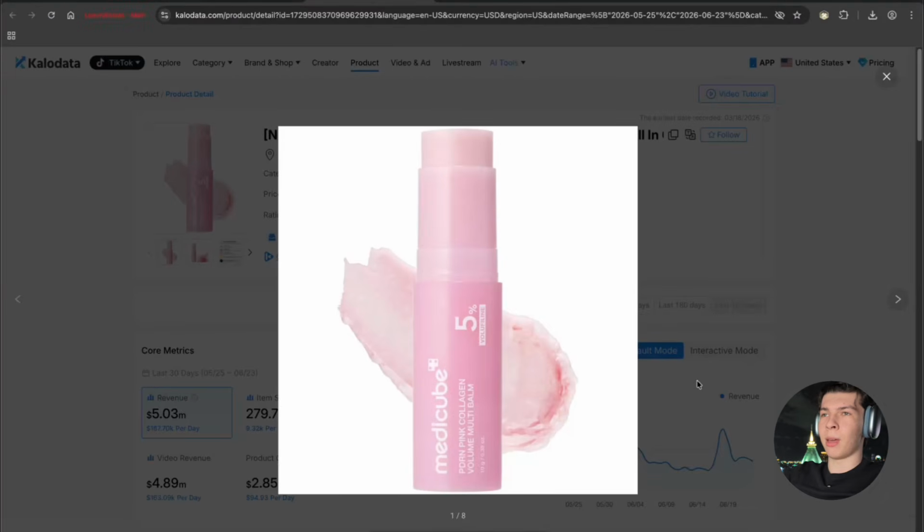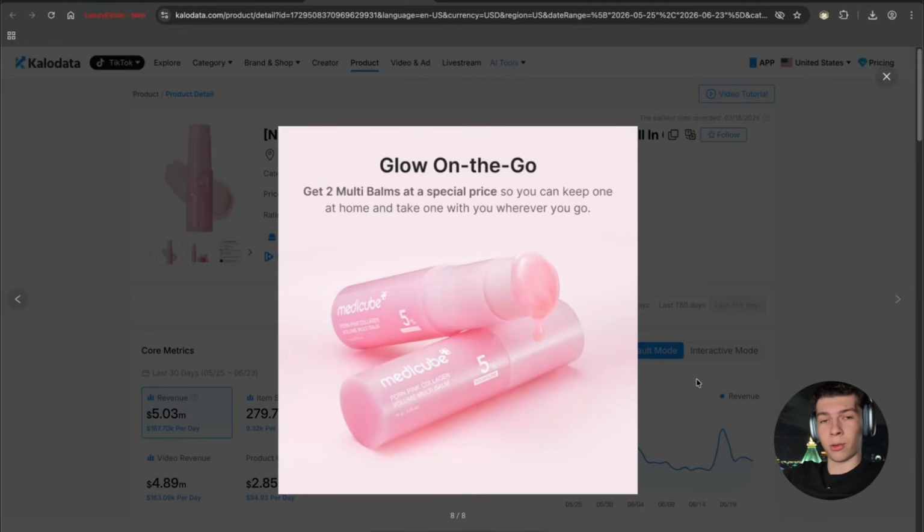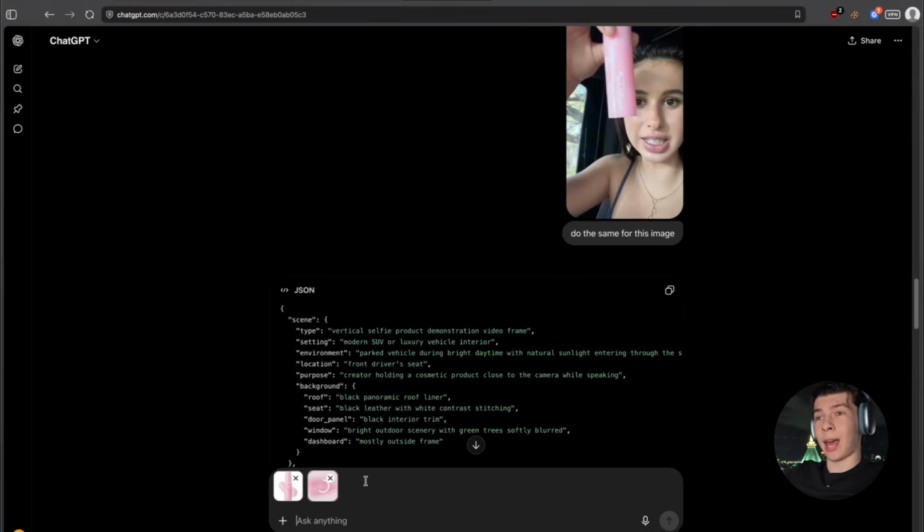And before we put in the second reference image of her holding the product, we're going to want to take as many reference images as we can of the product that we're trying to put into our video. In this case, we're just going to be doing this Calo Data product, but you can do this for any product that you have. Just make sure that you at least have a photo of your product. That's all you really need. But we need to have a professional photo shoot or just a white background essentially of our product.